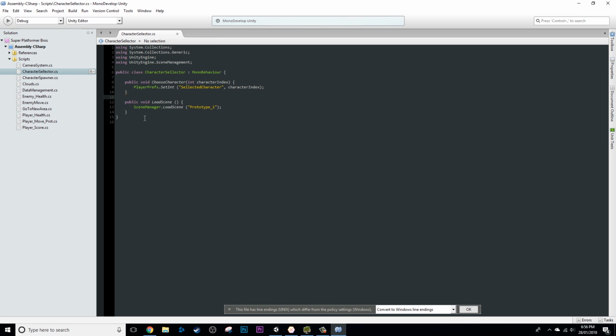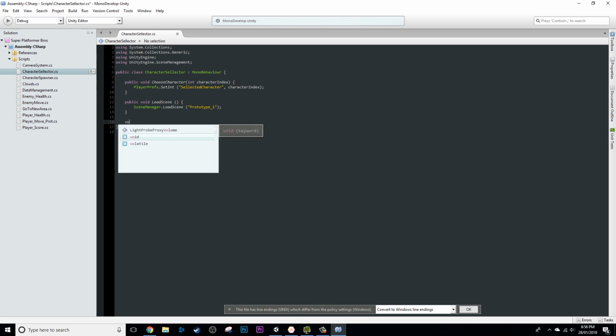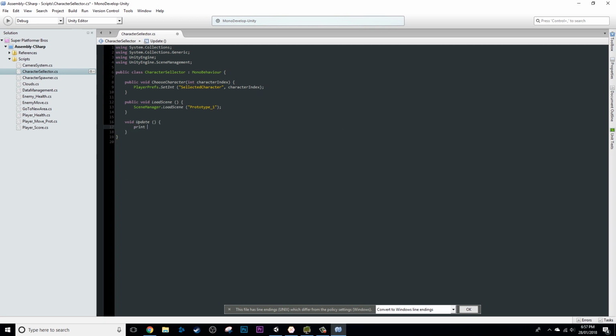If we want to test that, we can say void Update, and then we can say print the player index that is selected is.